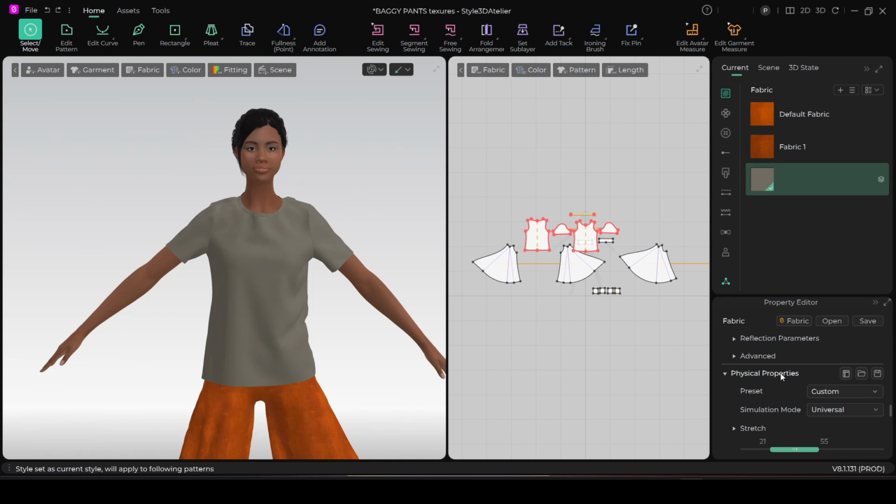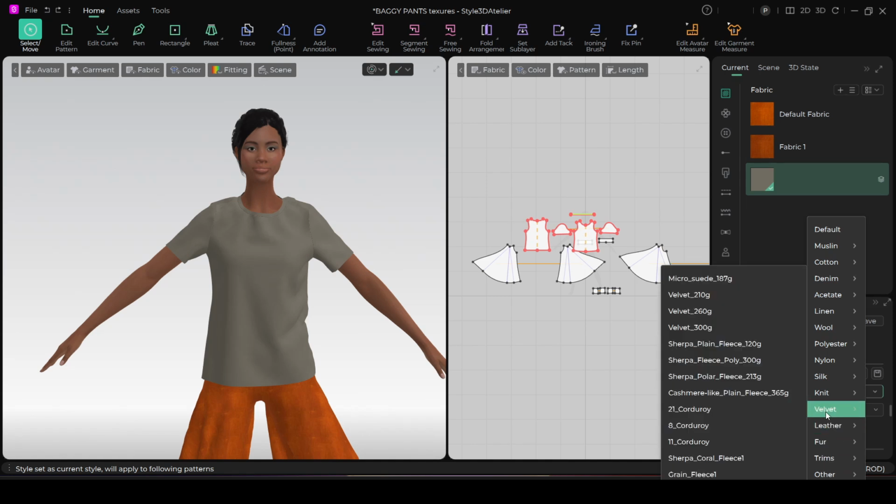Here we can begin working. So preset custom. Okay, let's click here on this little arrow that's facing downwards. And what happens, you see all the different types of materials.